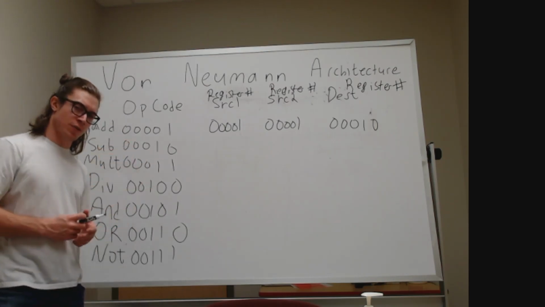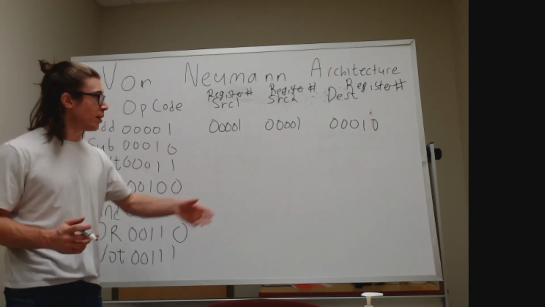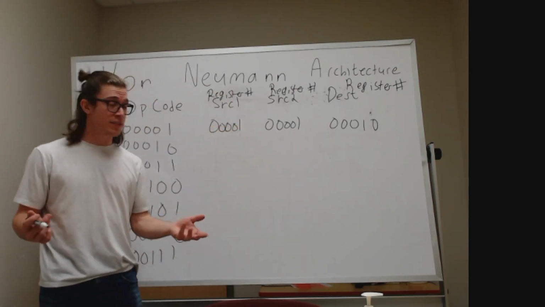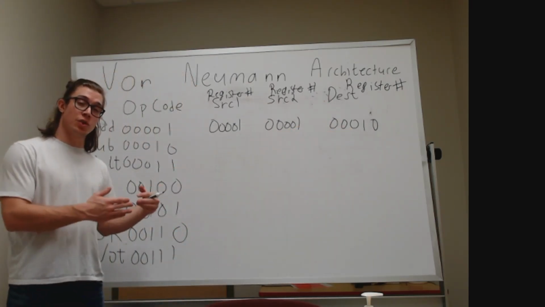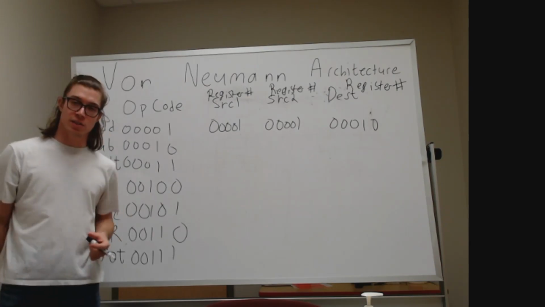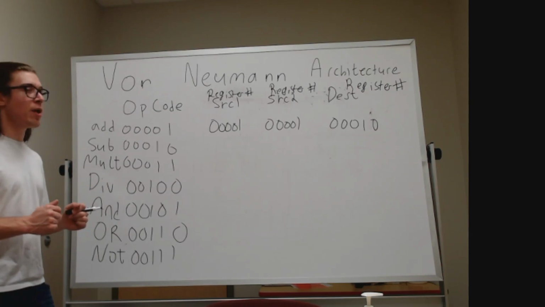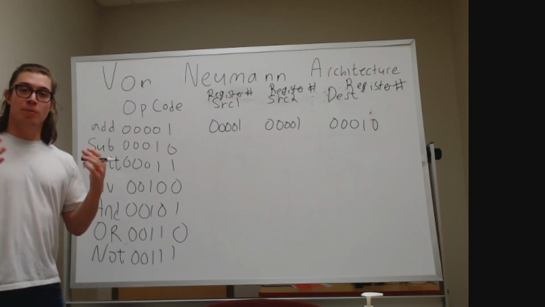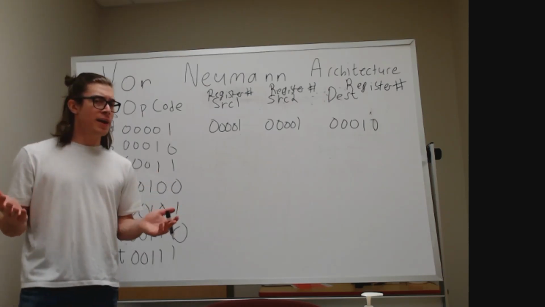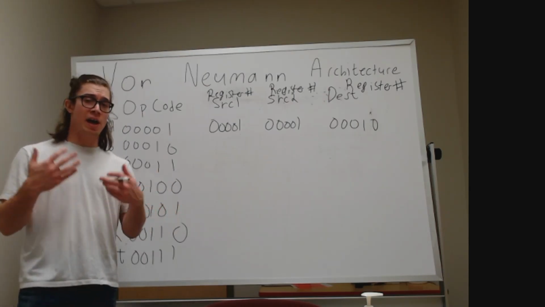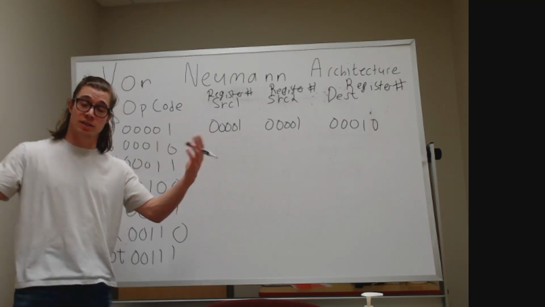It reads the first 5, determines what it wants to do, reads the next 5 to determine where to grab a value from, next 5 for where to grab the next value from, and then the last 5 for where to place the result, and then the circuit does the operation and sends the result to where it needs to go. So that's all well and good, but how do our computers end up doing the more complicated things that we want them to do? For example, we write programs in higher level languages like JavaScript, Python that you might be familiar with, or C or C++, etc.